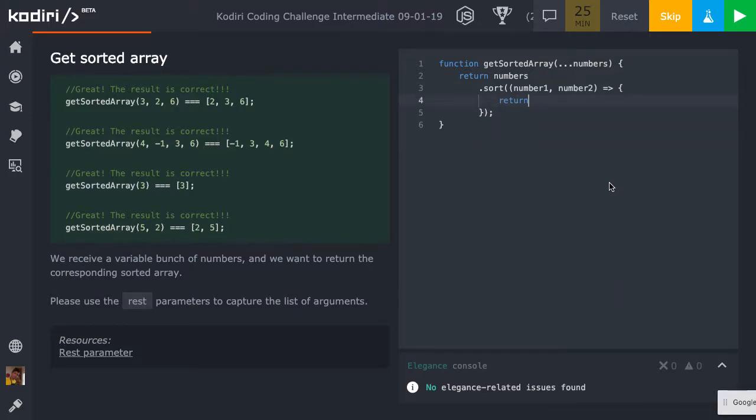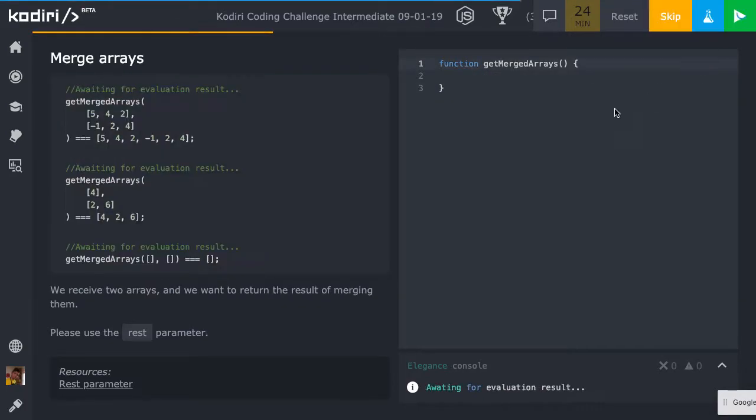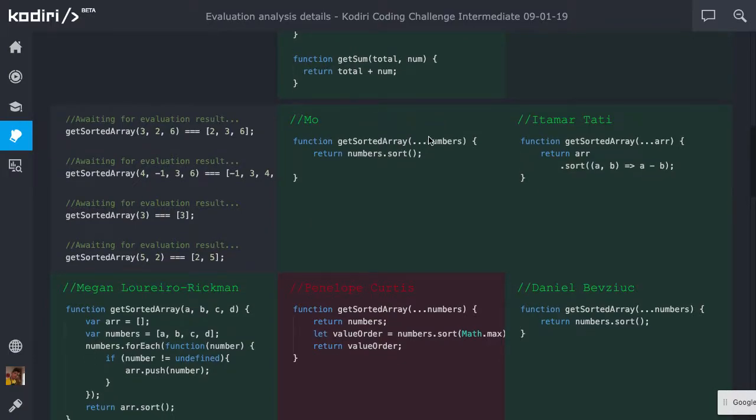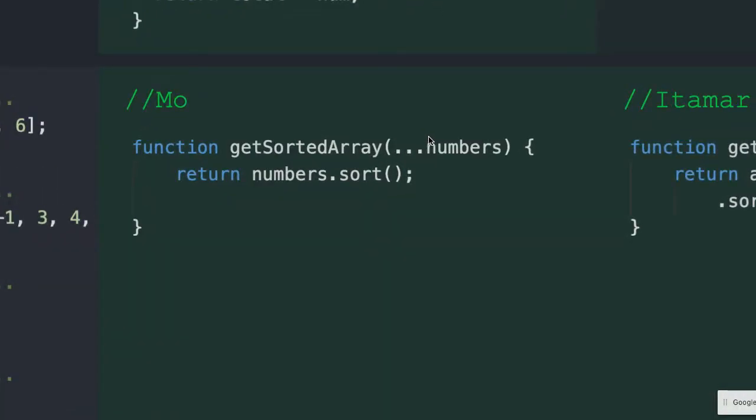Anything else, guys? No? So let's check your solutions. So get sorted array. So Mo, that's very interesting. So he used sort, but he didn't do anything, right? And in that particular case, that works because JavaScript is smart enough to sort numbers, right?